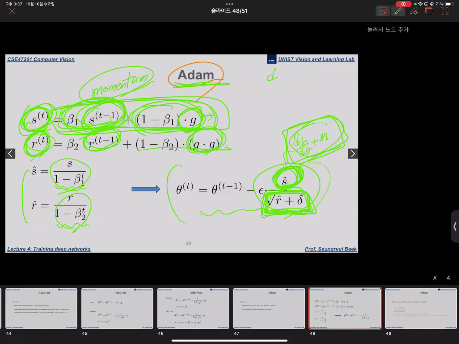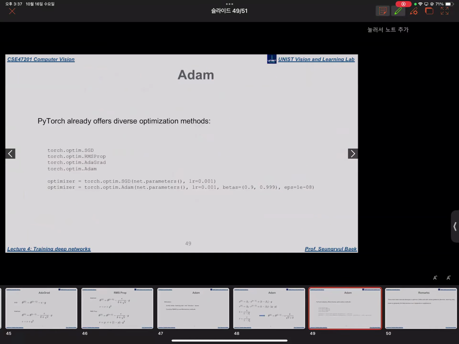So relatively, the standard gradient descent algorithm updates the parameters using this simple term, while this has more features, considering the learning rate and the momentum, okay. But in the code, PyTorch has already implemented all the optimizers, okay. The thing you have to do in your code is replace SGD with Adam, okay. It's very easy, right?